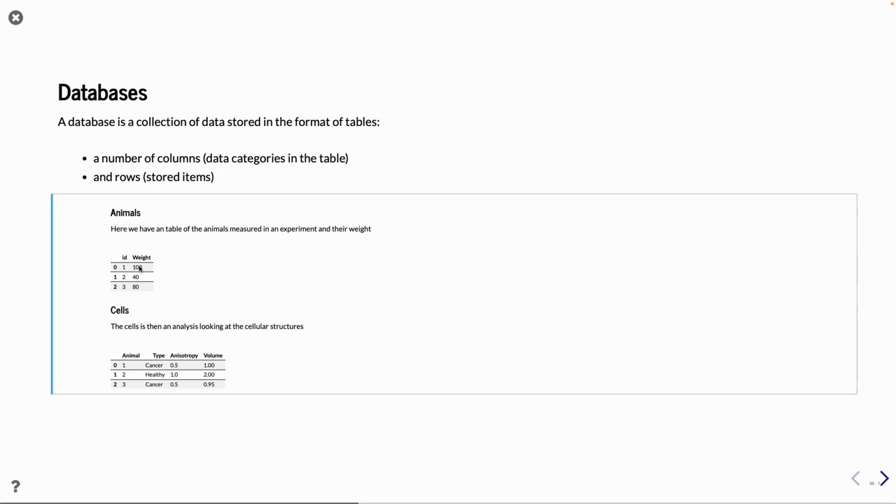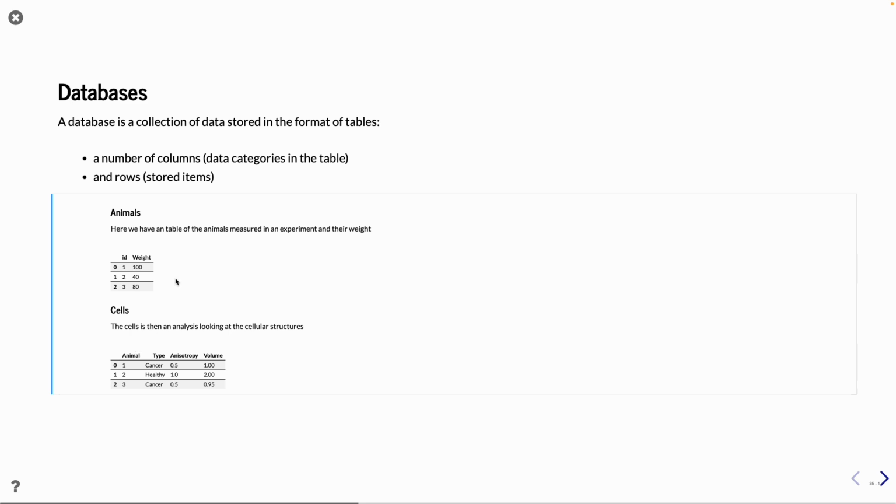So there it is. We would have then a database of the individuals, and then we do some measurements. With the individuals we have, for example, an ID, a weight, maybe age, etc. And this information we then link to the measurements, so we see here we have animal 1. That one apparently has some kind of cancer cells, and there is an anisotropy and a volume.